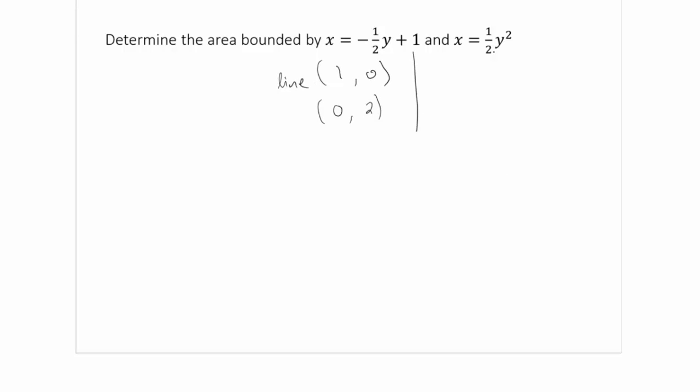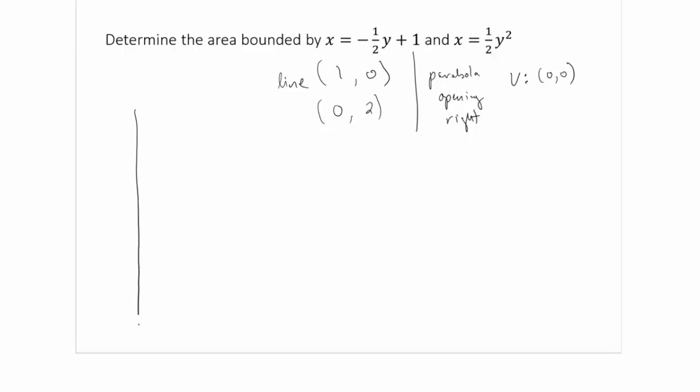Now, x equals 1/2 y squared. You should have studied this in a pre-calculus course. This is a parabola opening right, not up or down, because the y is being squared. It has a vertex at 0, 0. And then we could substitute some points if we wanted to get some more detail, but I think that's enough to give us a pretty good visual.